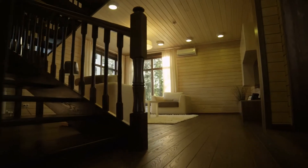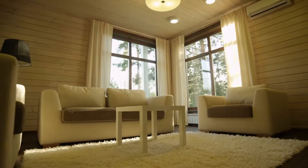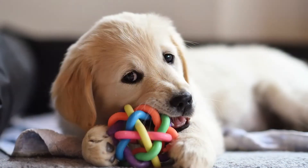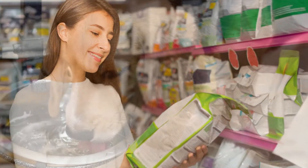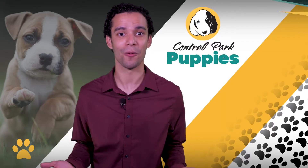First, you need to have everything set up in your home to make the transition go as smoothly as possible for all parties involved. This means knowing where your puppy will be sleeping at night, where he will be eating, where he will be spending his time when not outside, what kind of food he will be eating, where his water bowl will be, and what time of night he will be going to bed. It's a lot like having a new baby come home!